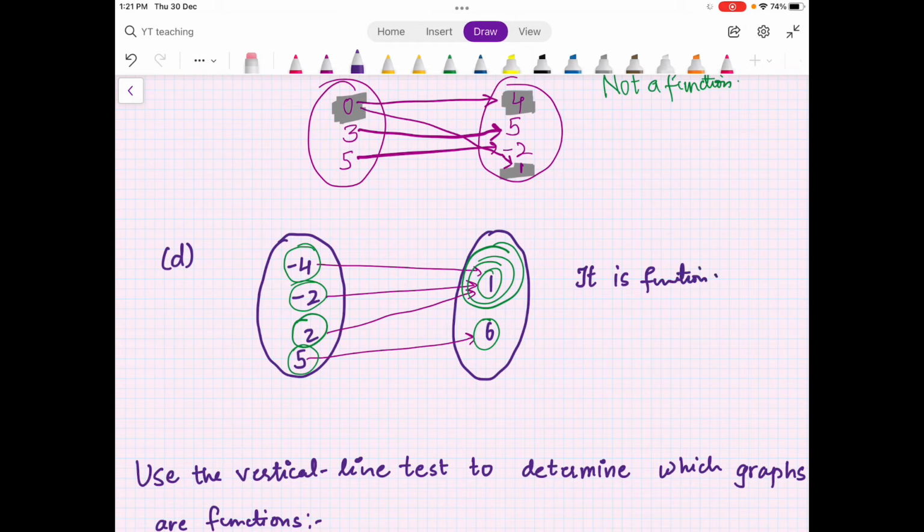Now I think it should be clear to you that for checking whether a given relation is a function, the only thing you need to check is whether corresponding to one input you have exactly one output or not. You cannot have more than one output corresponding to one input. But you can have the same output corresponding to multiple inputs. That is not a problem. The only problem is corresponding to one input, you should not have two outputs, right?